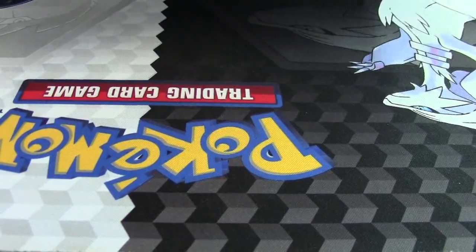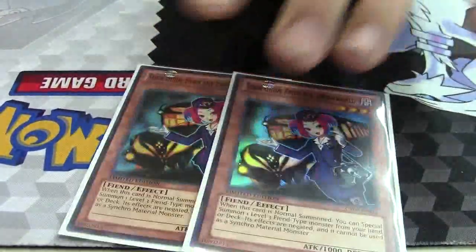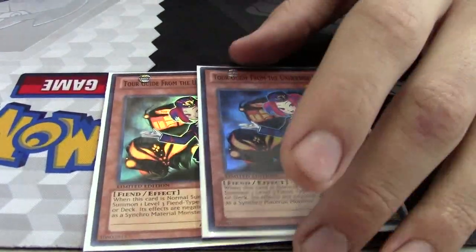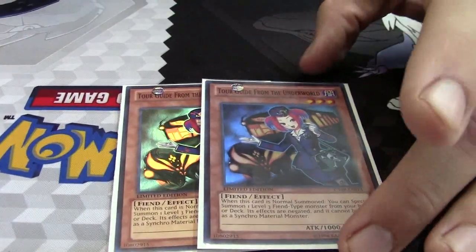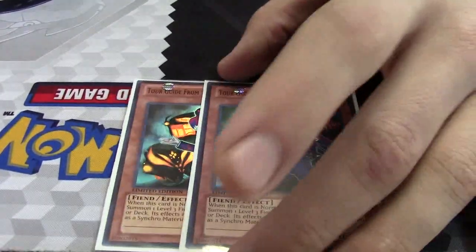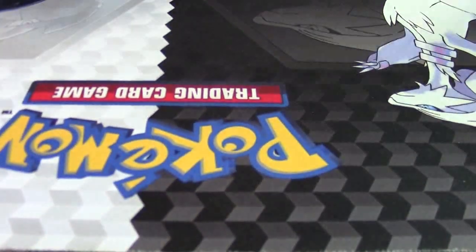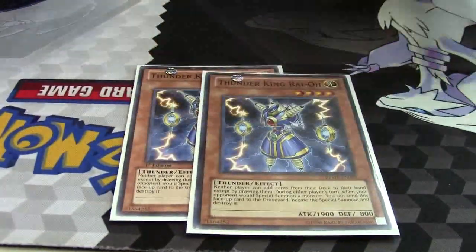Of course, come with the meta, you have to run tour guides. I do run Sangan. That's literally all the tour guide targets. It's just for deck thinning purposes. It helps get off Exceeds, mainly Temp Tempo and Zen mains, because Temp Tempo and Acid Golem don't like each other at all. I thought he said Ass Golem. Yes, Ass Golem. That's the new name.